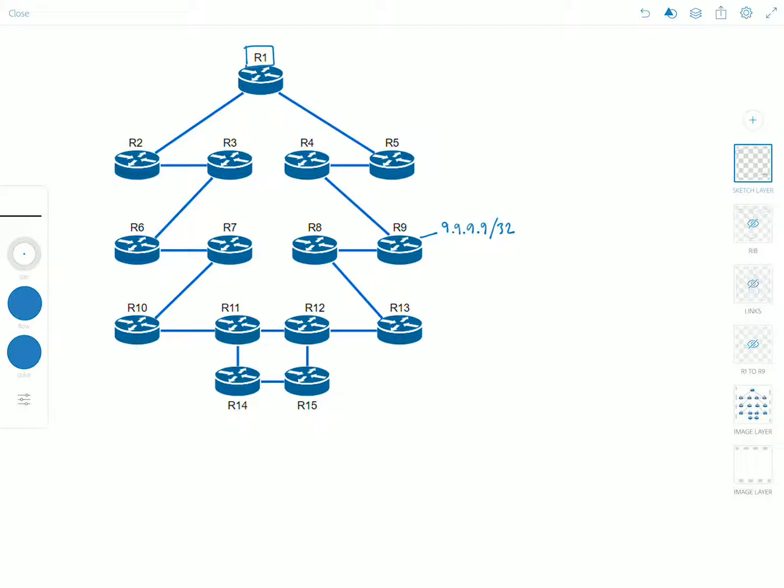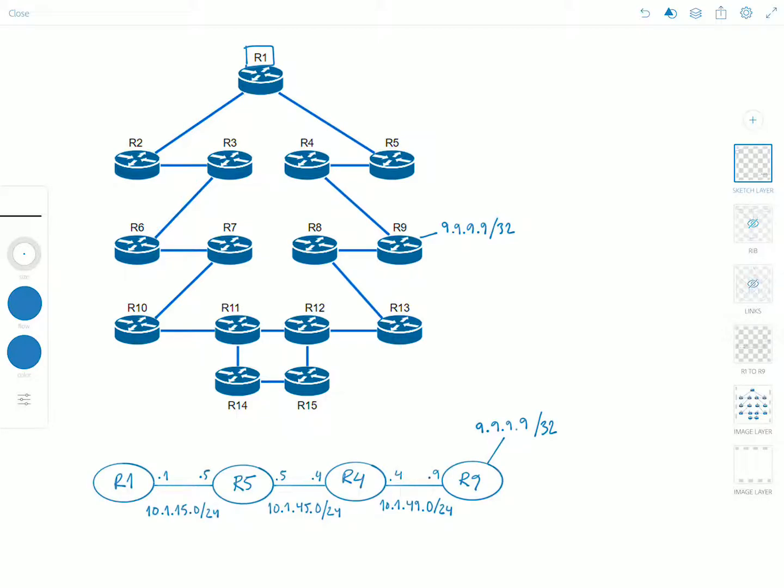I mean, in total, there's 15 routers with few links between them, mostly connected in a daisy chain fashion. And actually, to illustrate this, I've drawn the path from R1 to R9 separately here. It's on another layer which is hidden now, so let me open that up. This one. So that's all it is, one router after another. And I've actually added these networks here to illustrate it with IP addressing so you can get a better sense of what might be configured on these routers.